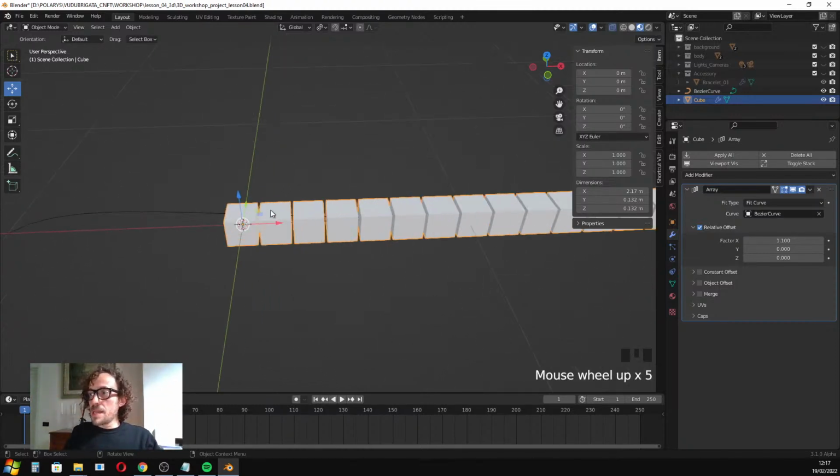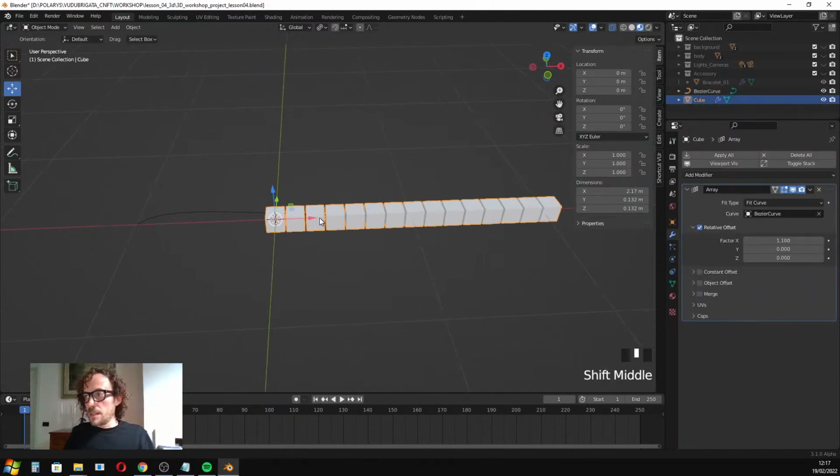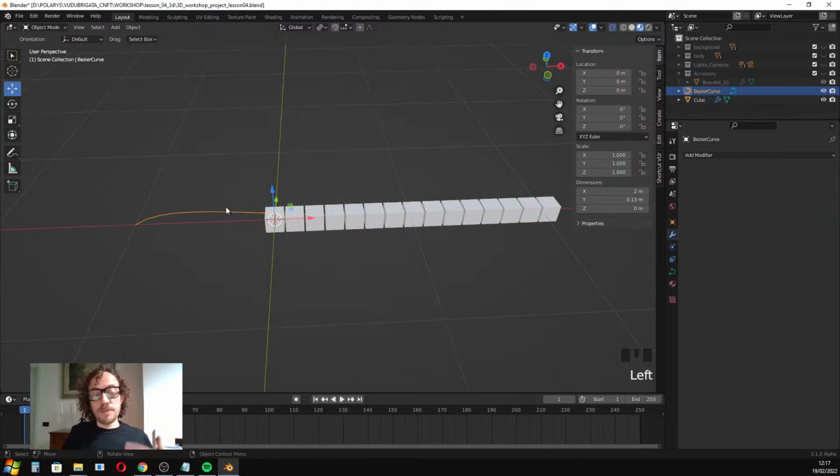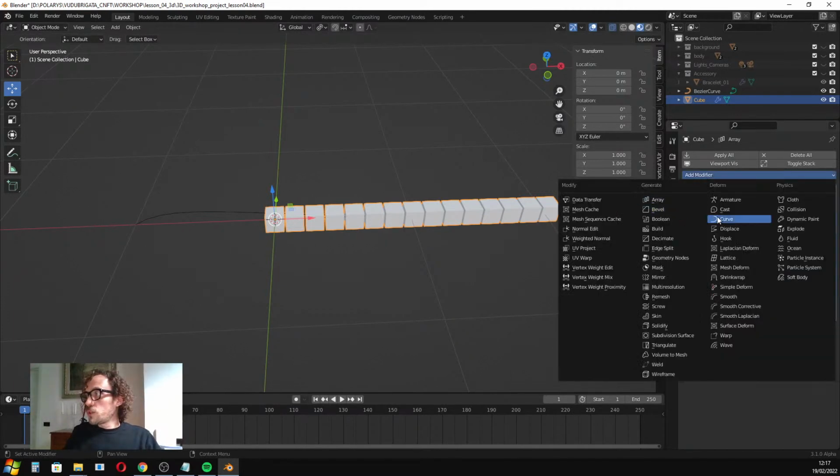But how can I make it go on top of this profile and not straight as it is? I have to add another modifier, which is called curve. The modifier has to be on the cube, and this cube has an array. Now I will add another modifier, which is called curve deform.